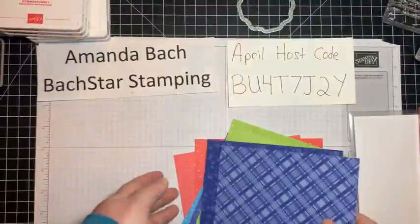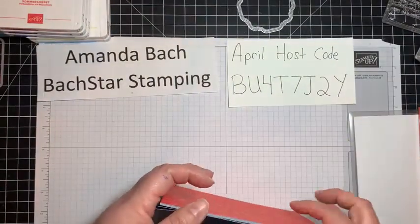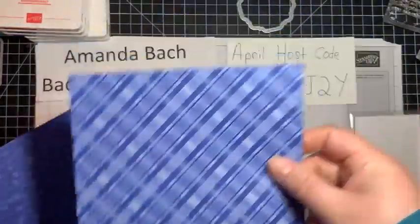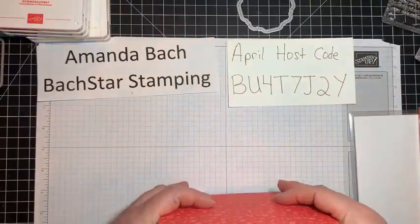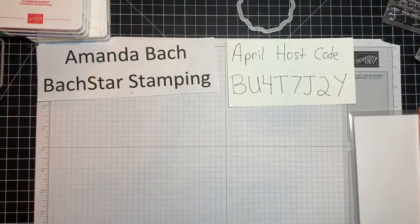So these are a great bargain. You get quite a few sheets. I don't know, 4, yes, you get 4 of each sheet. There we go, 4 of each sheet. And I have trouble using it all before it retires because there's so much of it. But I love it.